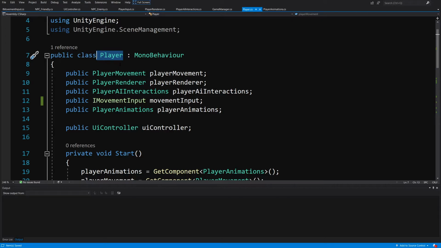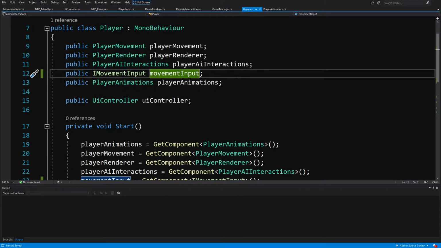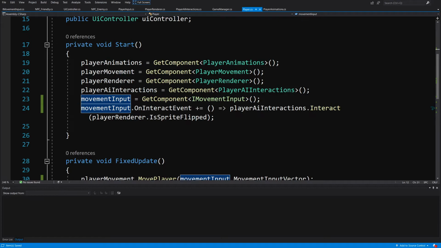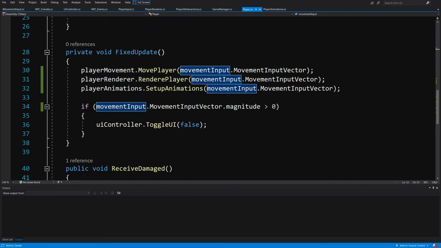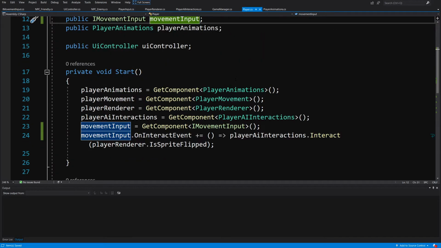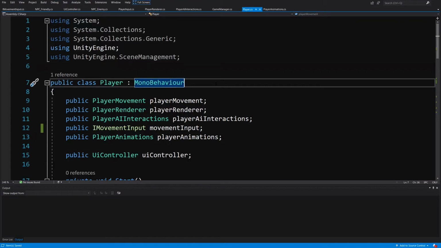Since this is a type of controller object that will control the flow of information through our system. Okay, so with that in mind, we have extracted the interface from our player input, and now we can get it, and everything should work still. So now we can extend the functionality of our game by simply going back to Unity.